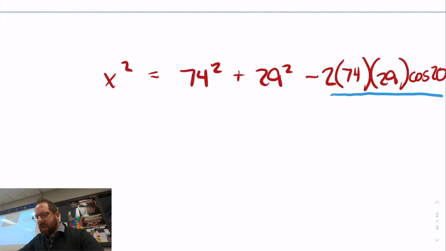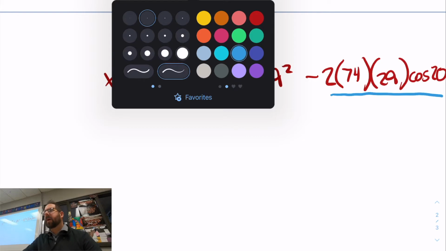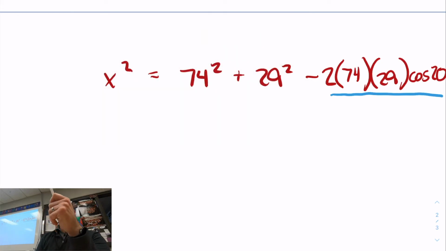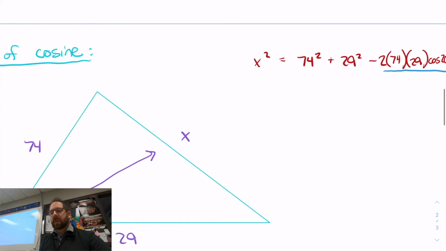Now, if you look at your textbook, or your property sheet, it has this formula on there. It's right next to the unit circle. The unit circle actually has the law of cosine next to it. I just don't like using A's, B's, and C's. I think when people think about those terms, they just get lost. I like to think of it like you have two walls and the angle between them, and those are the numbers I plug into the formula.